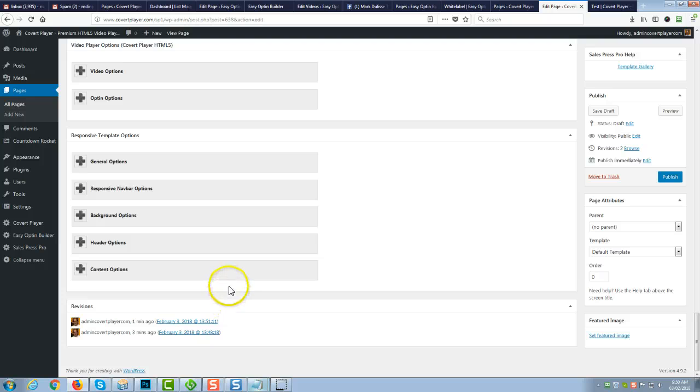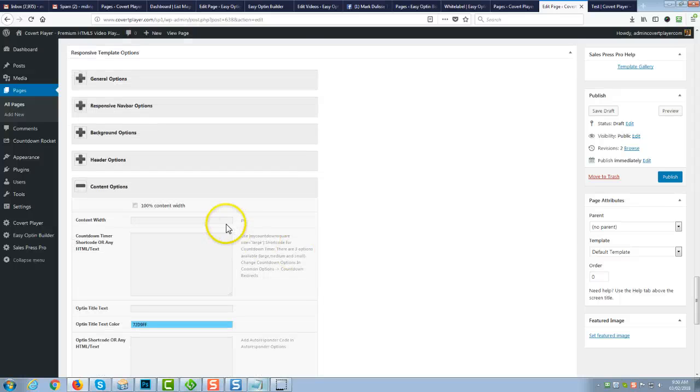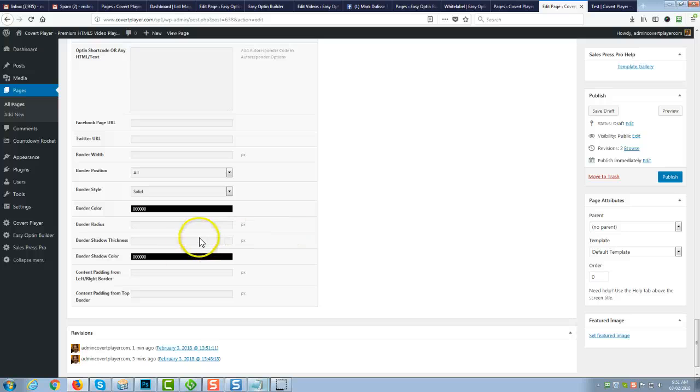Okay, and so I want you to go to the content options right here, and we're going to put the content width at 1000. Okay, and we're going to make the border radius maybe 5.